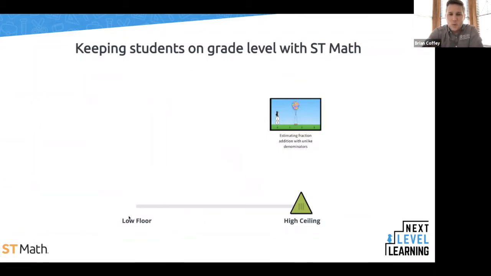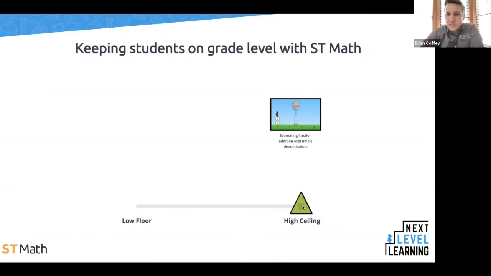So check this out. We have a belief in a low floor, high ceiling. The low floor entry point means students can come and start our games wherever they're at, and we scaffold on up. We build that conceptual schema so they can have a great foundational knowledge to solve a problem. But we have a high ceiling too. That means a student can go as fast and as far as they are capable of doing.